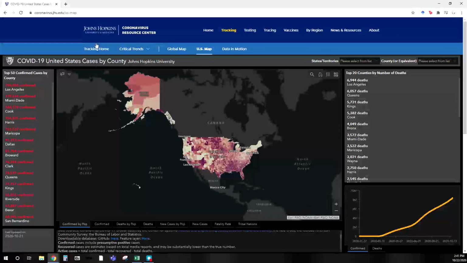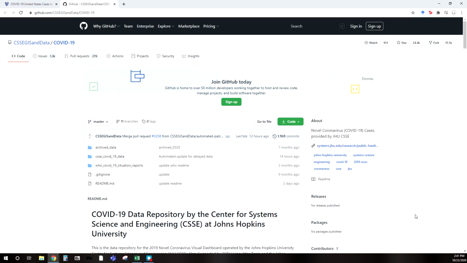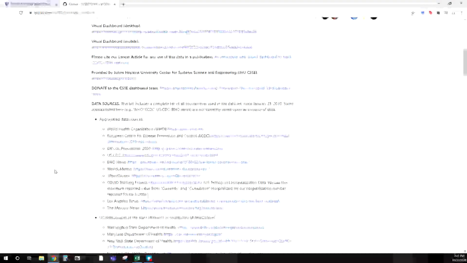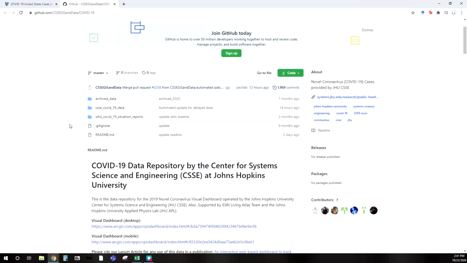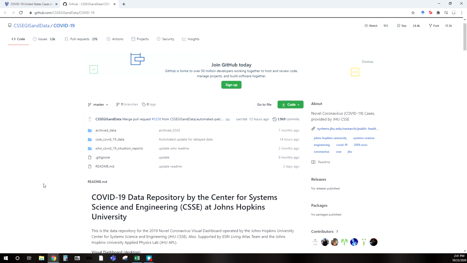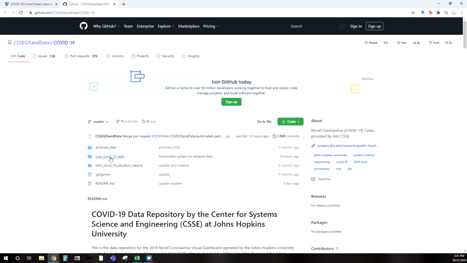I downloaded it from the Johns Hopkins dashboard. If you're interested in this and want to play around with the data yourself, they make it super easy through their GitHub page. The data set that I grabbed was for October 17th. Here you can see all of their data sources where it's being pulled from, and their archived data. To me, this is great. I've used it a few different times just to pull data and see what it looks like, to map it myself for different projects.